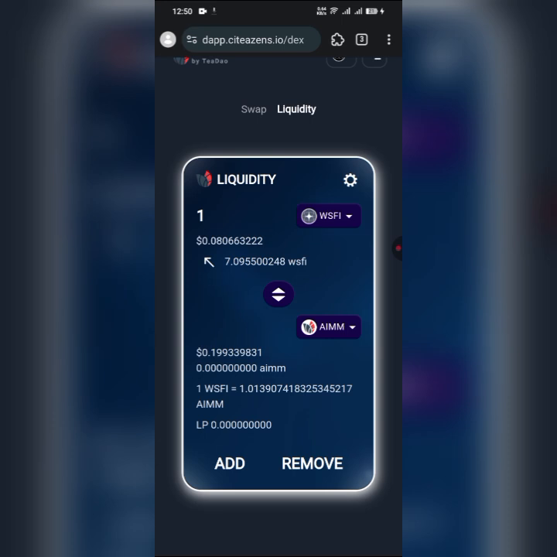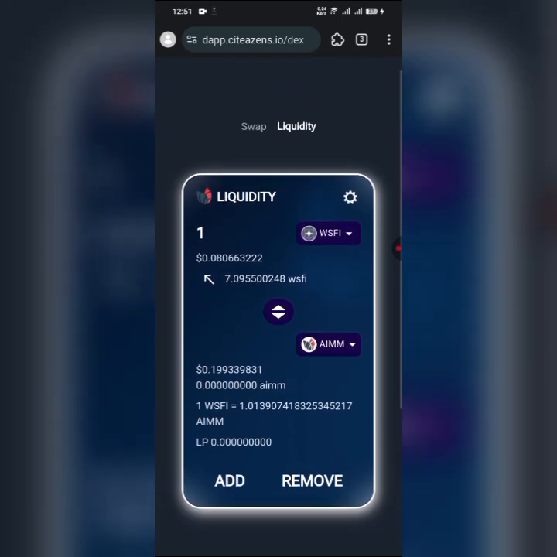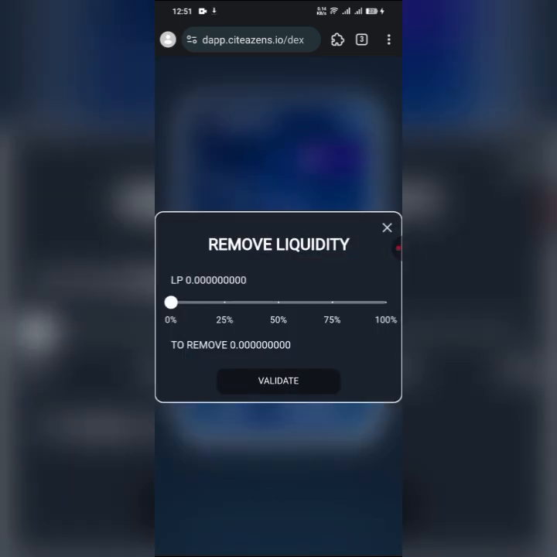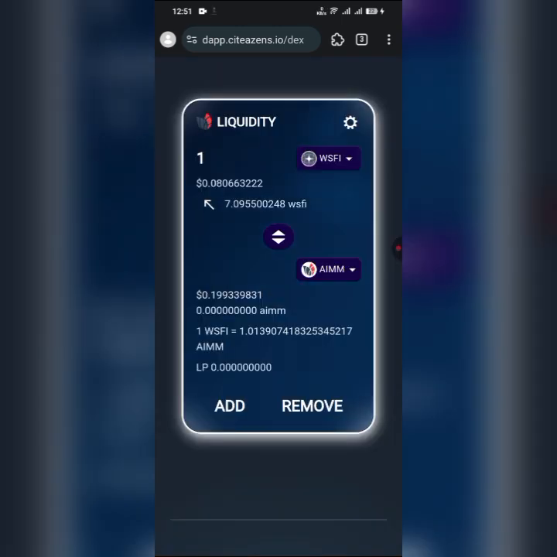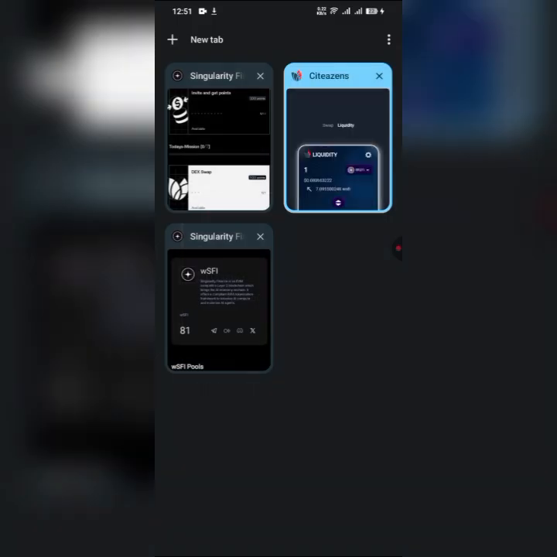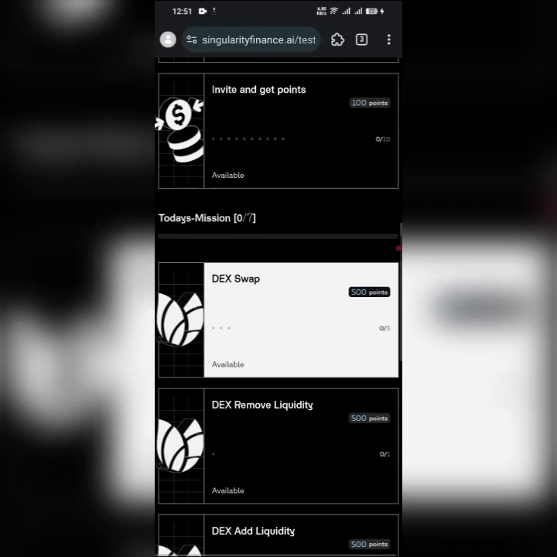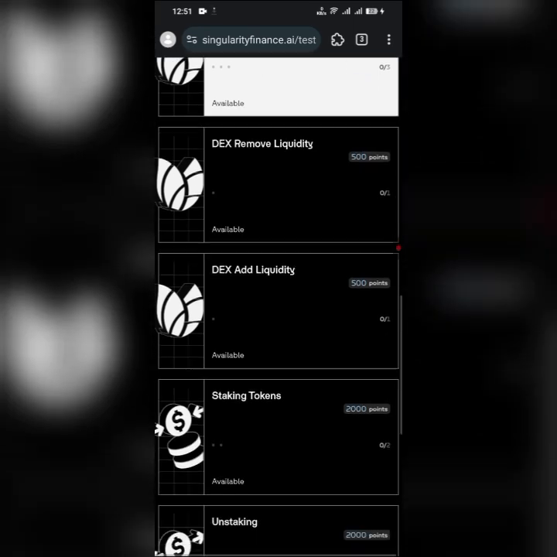Okay, so for now the dApp is not working very properly because you can see we can't add liquidity, we can't remove liquidity. You click on remove. You can't remove liquidity unless you have a certain amount, like when you have the coin, you already added liquidity, that's when you can remove liquidity. So for now, you see that's not the case. So what we need to do now is go back to the dashboard and see. So for now, the DEX task is not really working very well. It's buggy. So that's all for now.